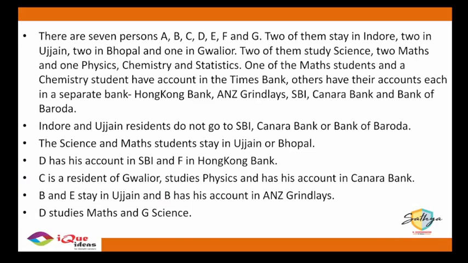It says there are 7 people. You are given their cities, you are given their subjects, and you are given their bank accounts. You have to match 4 things. Creating a 3 dimensional table is impossible. But what is the common factor? The persons A, B, C, D. So just list down the persons and try to match things, and just try to plug things against them, because a complete table may not be easy with 4 things.